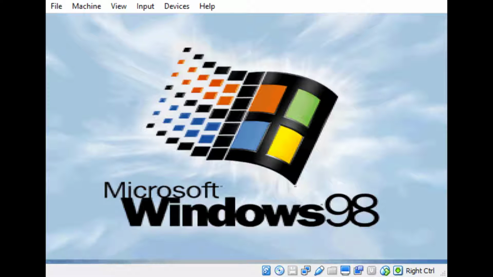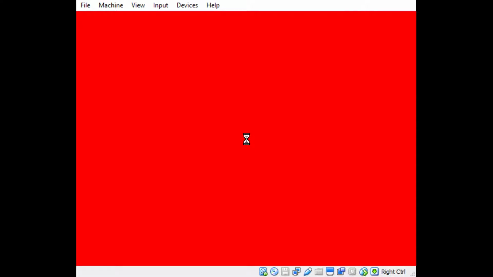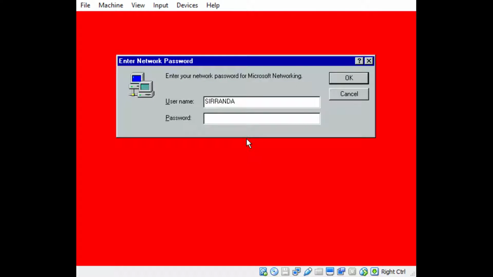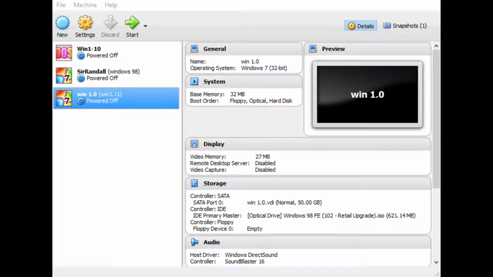If it comes up with more errors... It loaded this time. Yay! No errors. Oh well, that didn't work as planned.